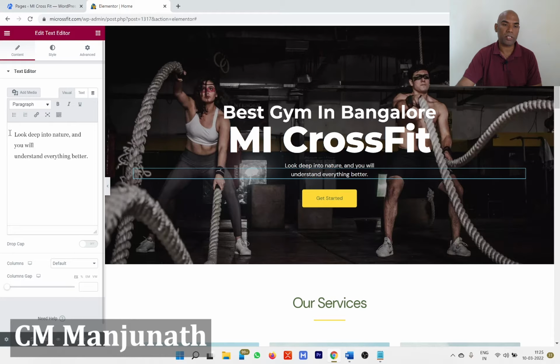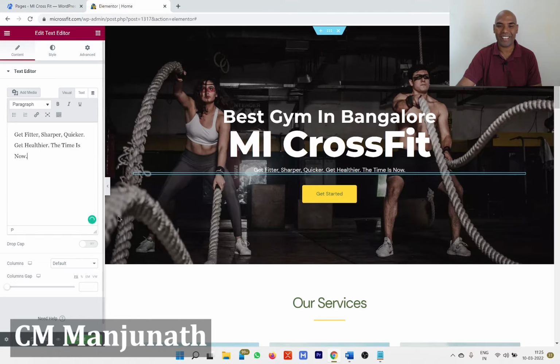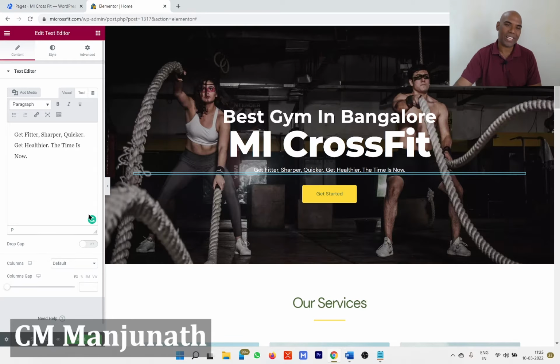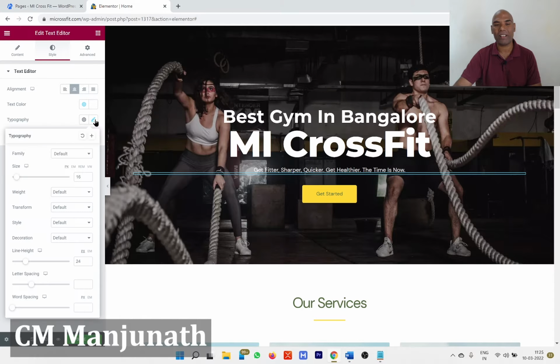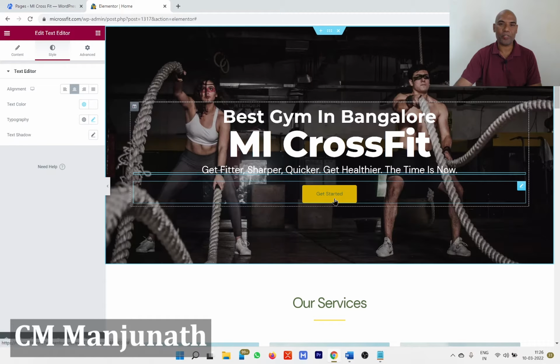I'm going to just select all of these, right click and paste my own content right there. While this is good, it's too tiny for me. I want to make it a little more legible. So what do you do? You guessed it, you get into the style part. On style, get into the typography. Click that edit icon, and then you might want to increase the size as per your requirement. So I leave it at about 27. Yeah, that's fine. It looks good to me. Update it.